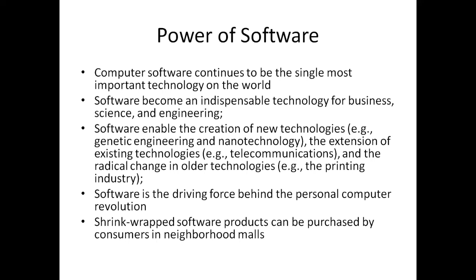The software is the driving force behind the personal computer revolution. The computer revolution is also made by software alone. Shrink wrapped software products can be purchased by consumers in neighborhood malls. And nowadays, we can easily buy any software. For example, you can easily buy any antivirus software, a PDF to Word converter, or a Zoom video conferencing application. Anything can be easily purchased.